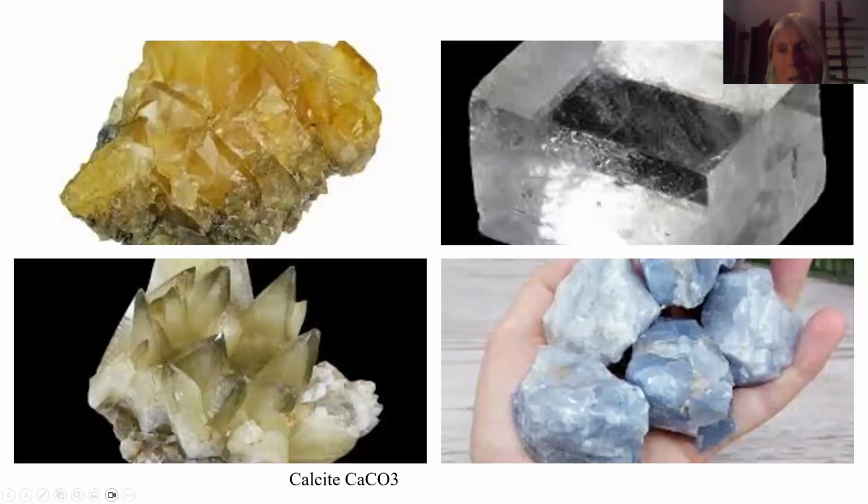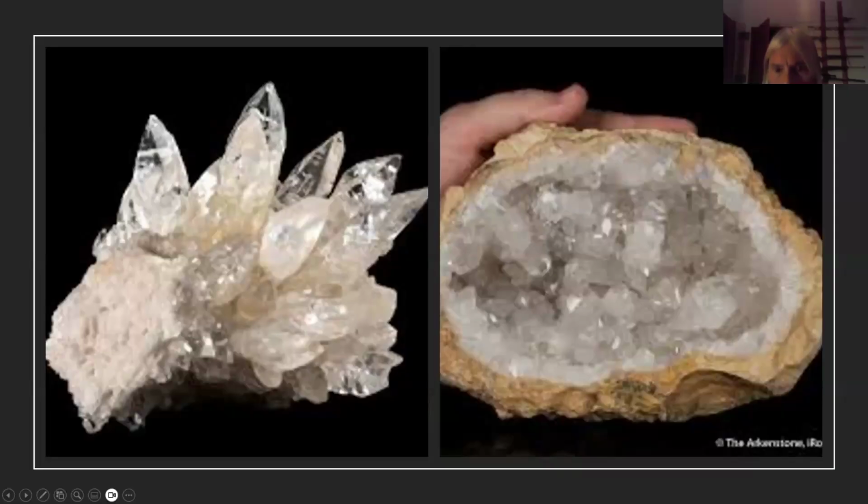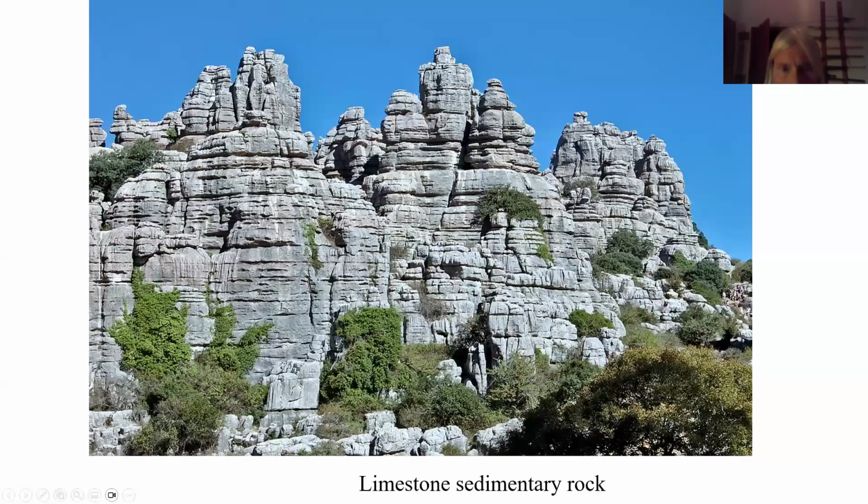Okay, so here's the most typical mineral that almost anybody has around the house. Introducing it to children, it's everywhere in the world. There are 40, 50, 60 different types, even in one museum location. That would be calcite. You all know calcite. Calcite in a different form as a geode. Calcite is limestone, but we call it a sedimentary rock.